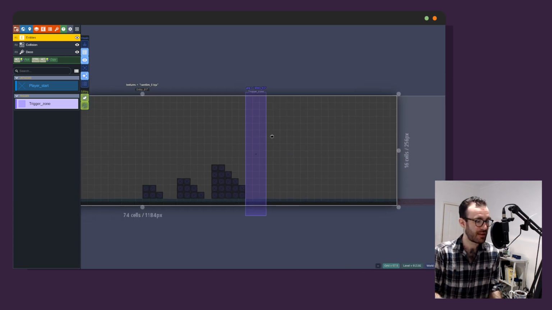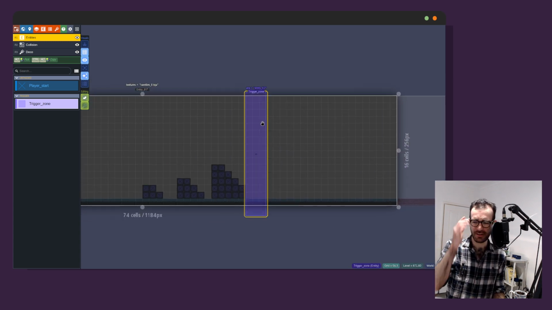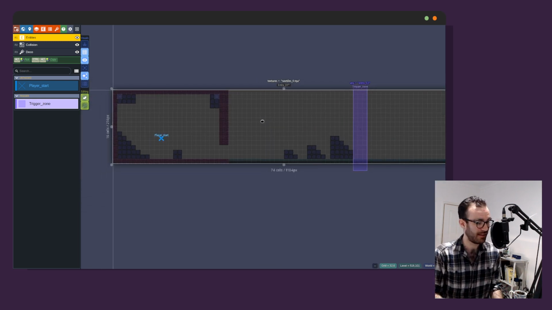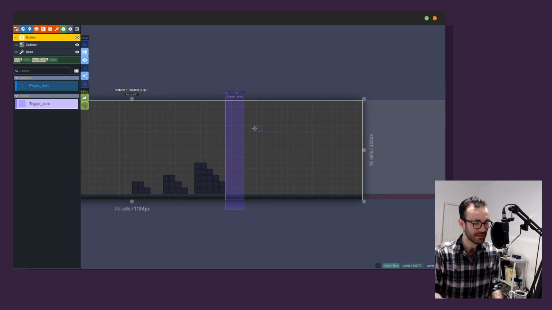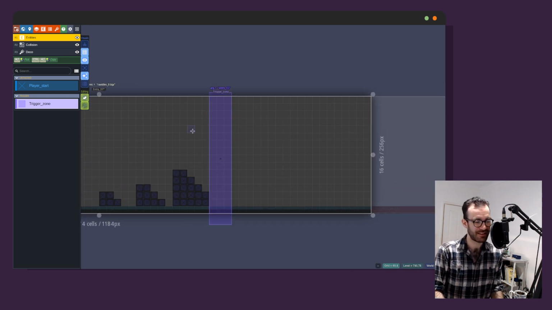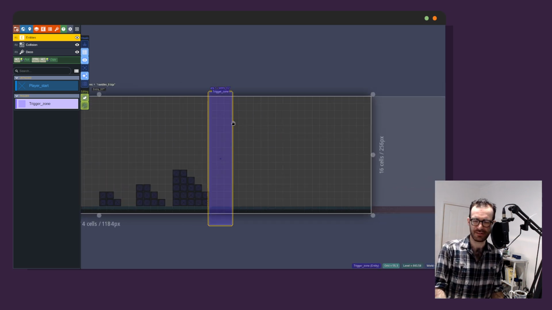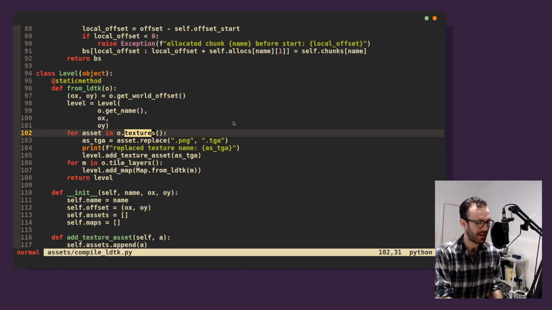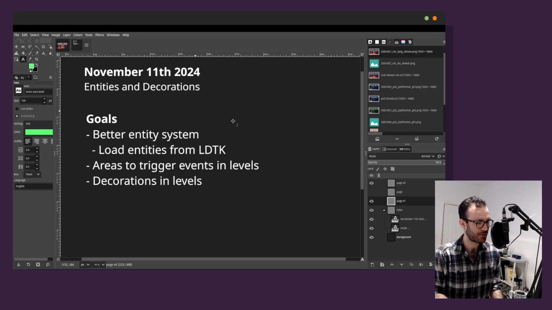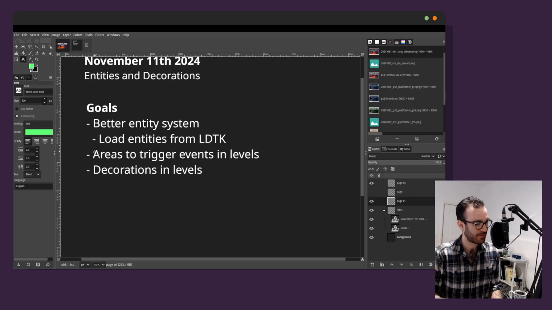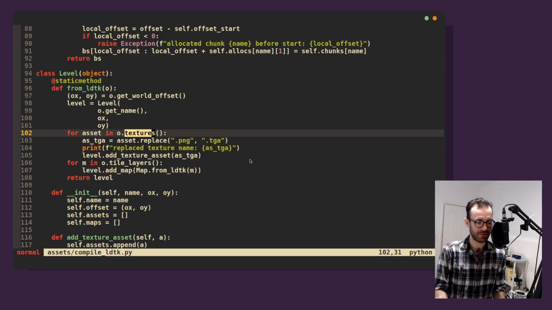Cool. And we'll have a bunch of these. And we're going to go through every entity in this level and add it some way into our level in the game. Now, another cool idea is that the game itself doesn't really know. We can kind of contain that all within a level. And we'll see what we mean in a second. So we're going to start with this bit because I think it's more interesting. I think it's going to pave the way for everything else.